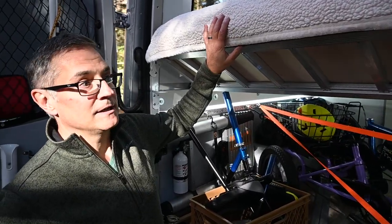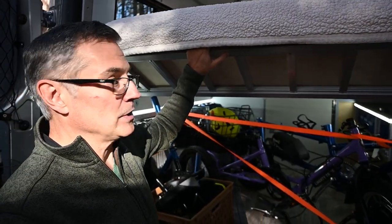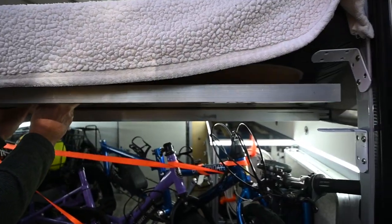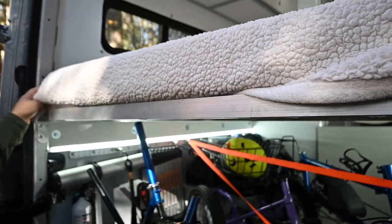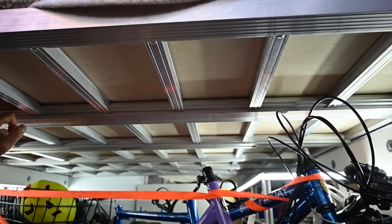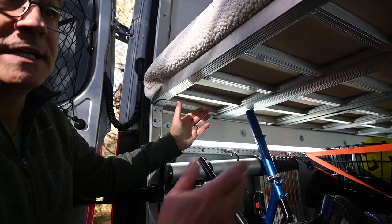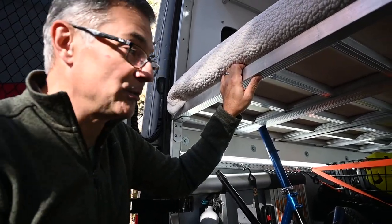When you were inside the van, the bed in the back was on an angle — I do that for a couple of reasons. Depending on which bike we bring, we might want it raised to store bikes, and I also don't want to hit my head every time going into the van. To bring it back to a flat position, all you do is bring it down and you're locked back in. My bed frame is made from a Harbor Freight tri-fold ramp system, and I took the 80-20 and put it in so it telescopes in and out very quickly. The weight capacity on this is a thousand pounds.